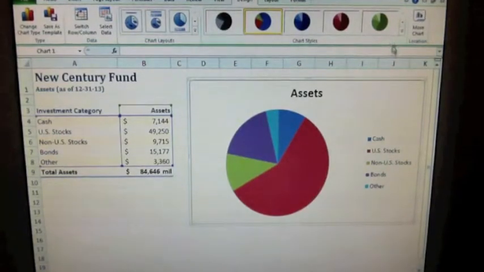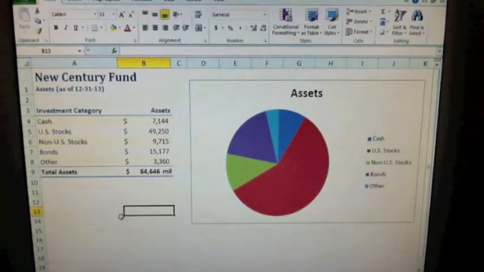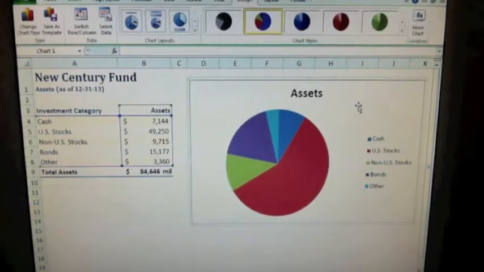The absolute best way to move a chart, especially if you're moving into a brand new sheet, but even if you're moving into another sheet, is in the design of your chart, which is really the default tab you get open. You're going to use this move chart. I just want to show you something. If you click outside of the tab and you just click on a regular cell, you see how that's all gone, okay? So you only get these tabs when you're clicked on that chart.